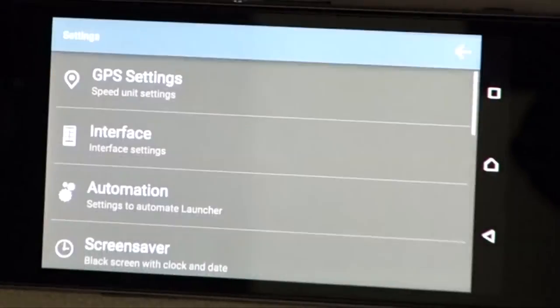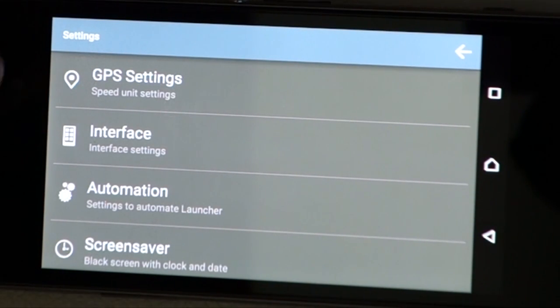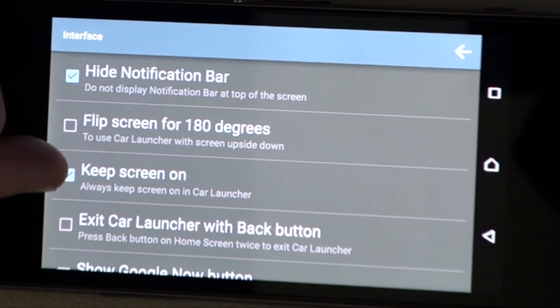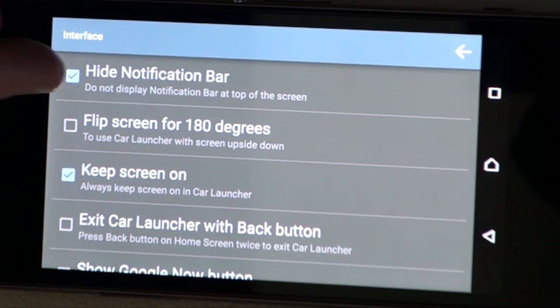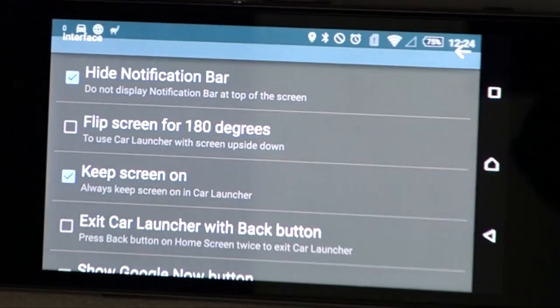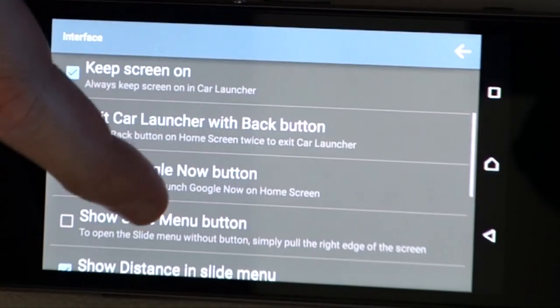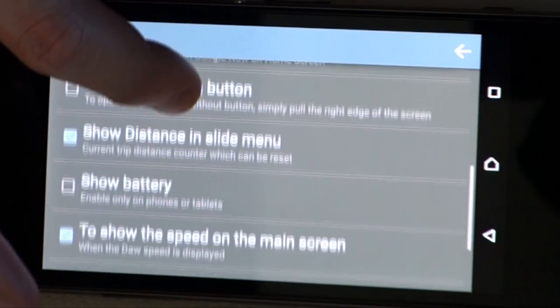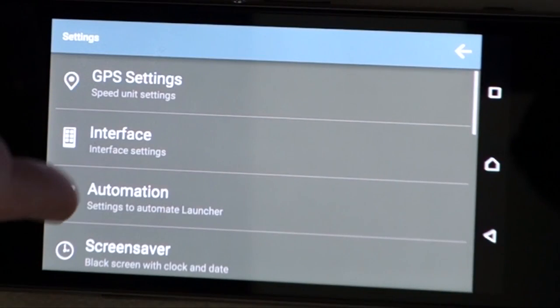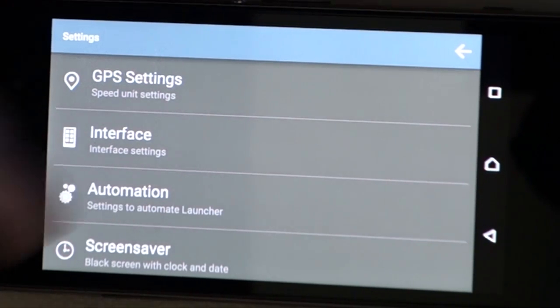And that's fully configurable. So what you can do is you can tell it various different conditions. So whether you want it to read your speed, how you want the interface to look. In this case, I've switched it on so it keeps the screen on when it's in car launcher mode. It hides the navigation bar, or notification bar rather. So if you flick down from the top, you get the notification bar. You don't need that the rest of the time, so I've just switched it off. And the various different settings, which you can configure to your own liking there, color and that kind of thing. So there's not too much to this. It pretty much does what it does.